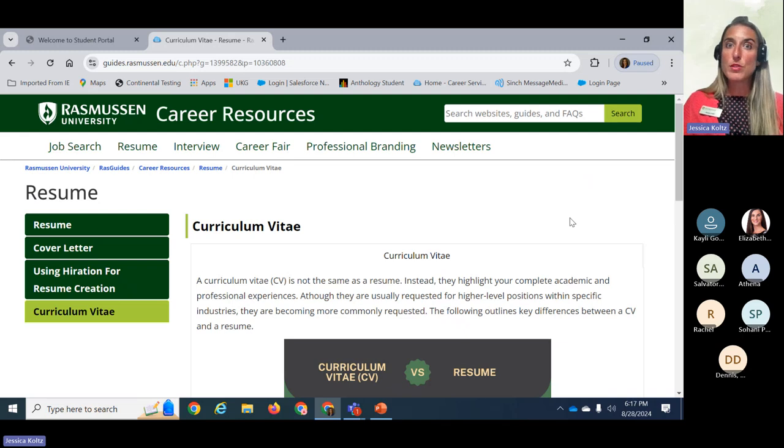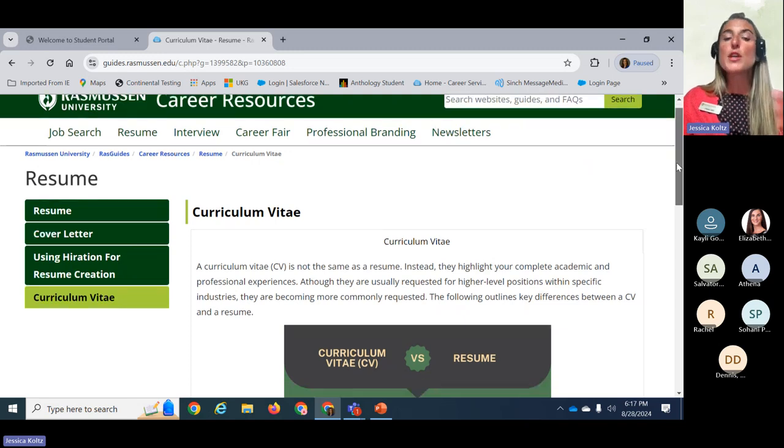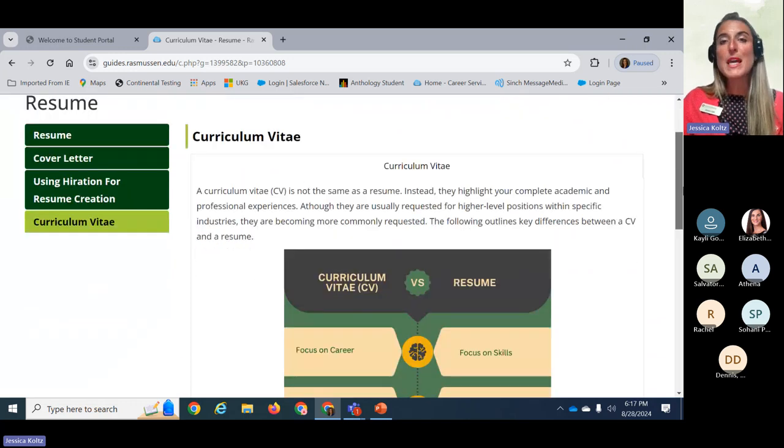For our graduate students, more often than not, or those of you that are in a higher level of a corporate job or non-corporate, you may find the necessity for a curriculum vitae or CV, as it's more commonly referred to.